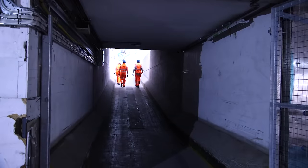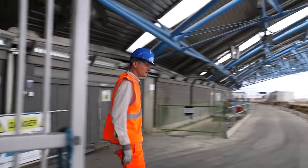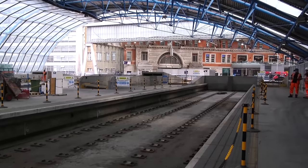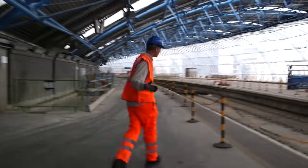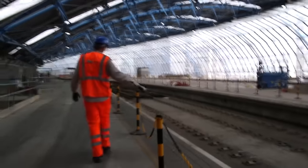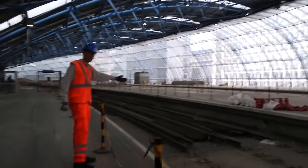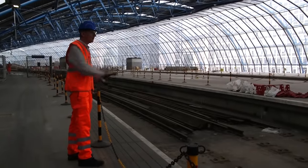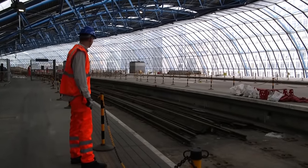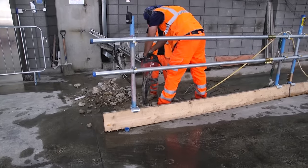Up onto the old platforms for a look around. I'm on old Platform 21 — I haven't been here in years. To my right, the tracks have been removed. This signifies the point where the tracks are still going to run to. All the section where the tracks are gone is going to be infilled and become part of a new concourse. Everything is disused and dusty, but work was happening all over the place to get it partially open for next year.